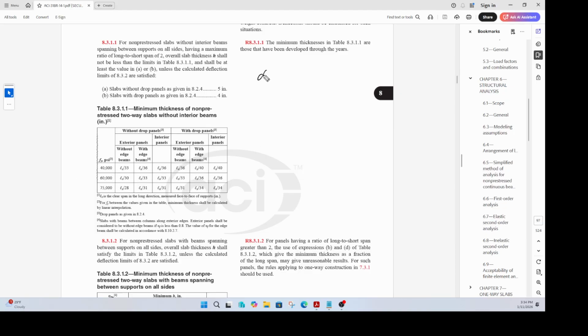The alpha f, again, the formula is there, but in short, it is the relative stiffness. Relative meaning it relates the stiffness of the beam to the stiffness of the slab. Let's say you have Young's modulus of the concrete of the beam, and Young's modulus of the concrete of the slab. So Ec·Ib over Es·Is is your alpha f value. It will appear simple, but it's not that straightforward to calculate your Ib.